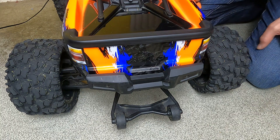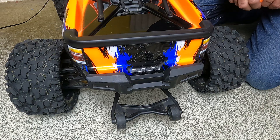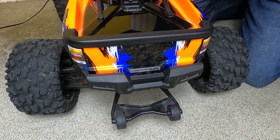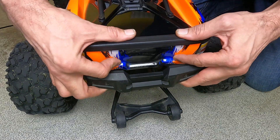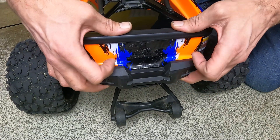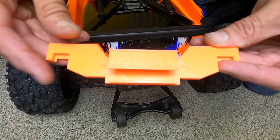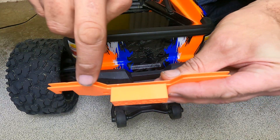Hello there, how you doing? I have found the ultimate X-Maxx accessories, a must-have for anyone who has an X-Maxx. As you'll know, you get this unfortunate body flexing and bending on the back there, and to prevent this I have got this bracket here — there's a little groove in there.